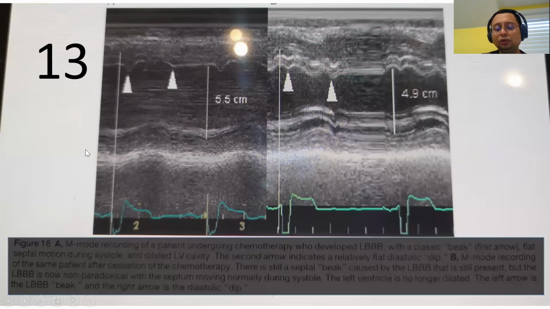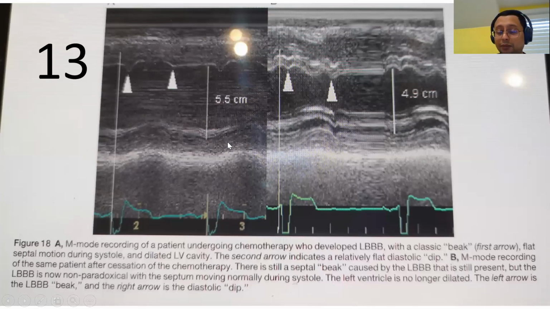Okay, so I wanted to show you in this example someone with left bundle branch block and electromechanical dissociation, and someone with left bundle branch block without electromechanical dissociation. You can see in this situation the patient has that septal flash. The patient also has late activation of the posterolateral wall. However, in this true electromechanical dissociation, there is flat movement at diastole.